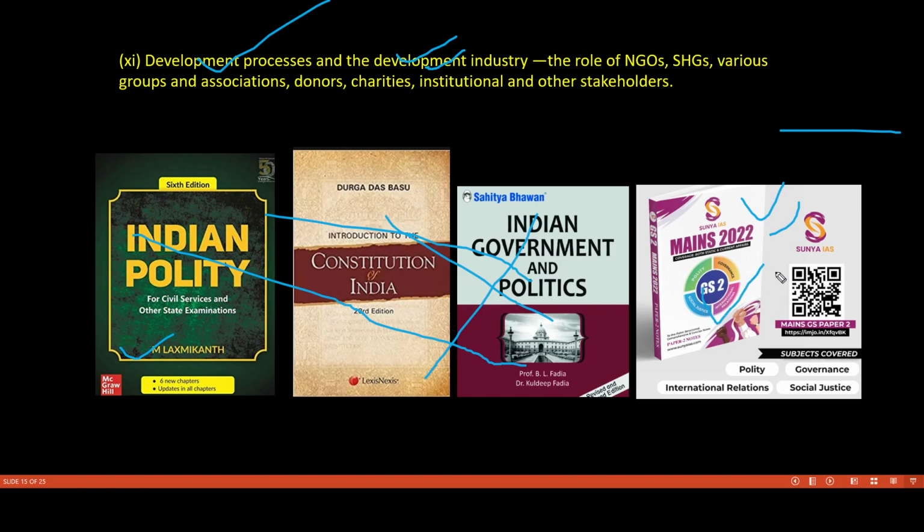There are also various issues related to NGOs. For example, there were laws being made by the government about the financial reporting of NGOs, so you can study it from there. The SHG topic was there in our GS paper 1 also. For SHGs, you will definitely find some material here. Also, you can Google it from your own side.